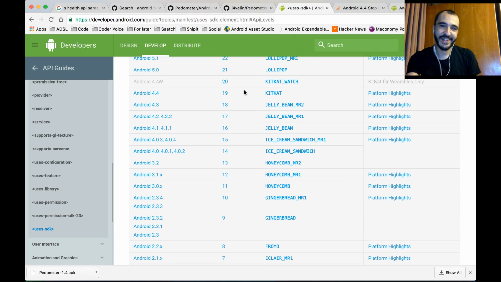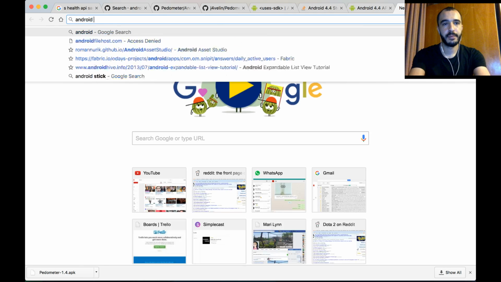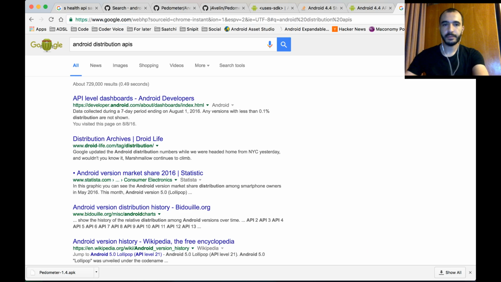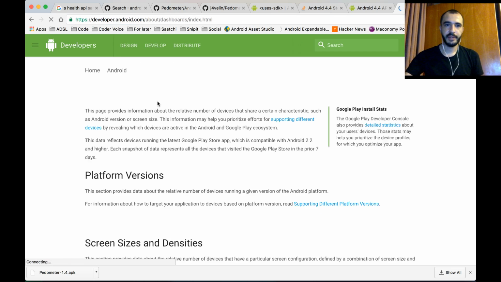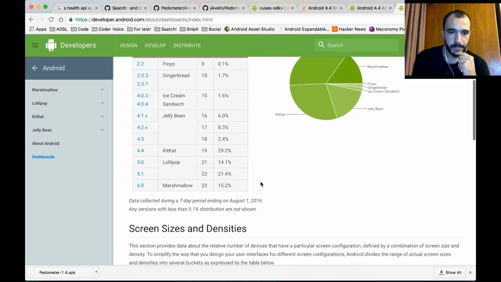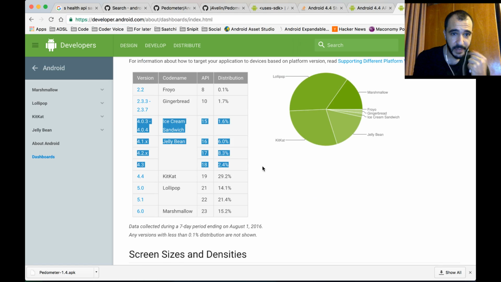Okay. And if you look at the distribution, who has less than 19? KitKat is 19. Okay, everyone below KitKat makes up, so Jelly Bean and beyond that.